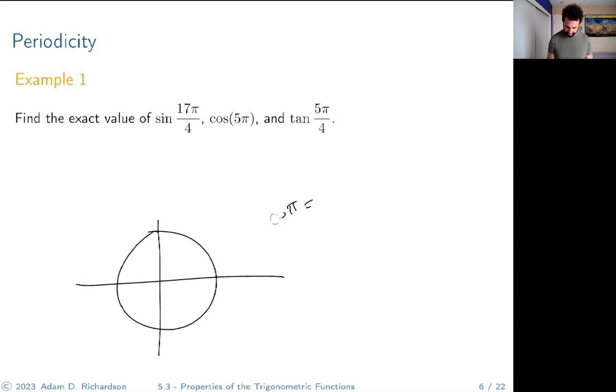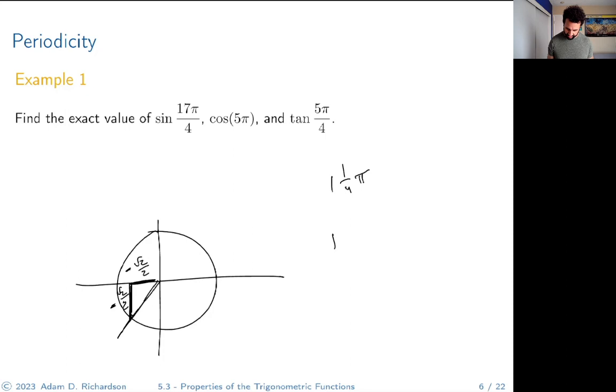Erase this right here. 5 pi over 4. Same kind of thing. 5 pi over 4, that's 1 1/4 pies. So you're going to go a full pi and then 1/4 pi, and you'll end up down here. This is going to be a 45, 45, 90 triangle. Root 2 over 2, root 2 over 2. But now, because it's in the third quadrant, these are going to be negative valued. Now we know what sine and cosine are, we can find tangent.